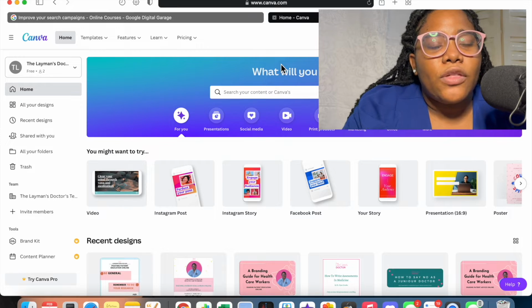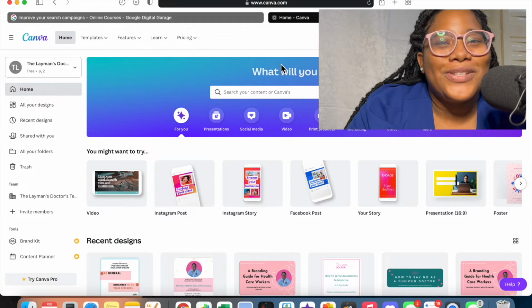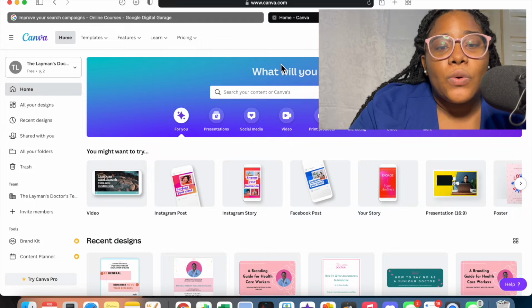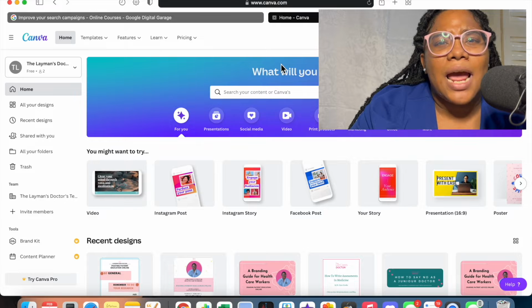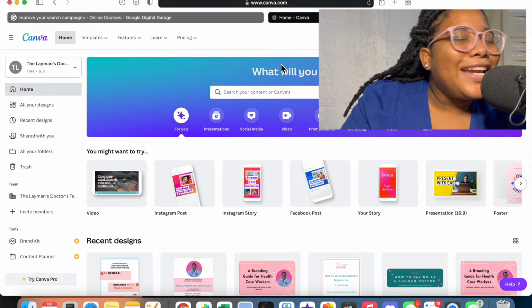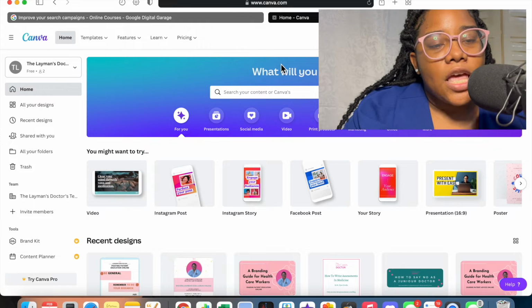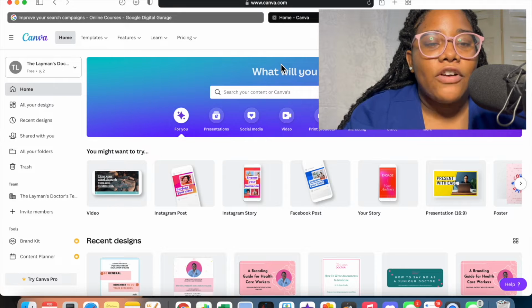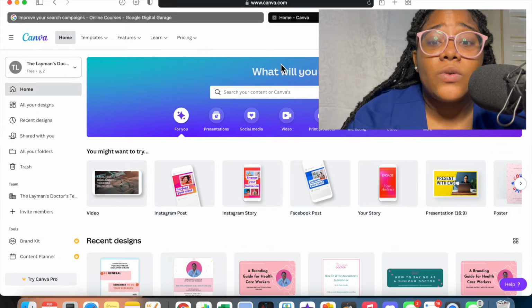And I'm going to show you the free version because that's just the version that I have and have been using since 2018, and I have found it really great to do so. The paid version has some features that I'm really interested in, and I've been toying with the idea about whether or not I should get the paid version, and I think eventually I will, but for now I'm doing pretty great with the free version. Now let's get into it.